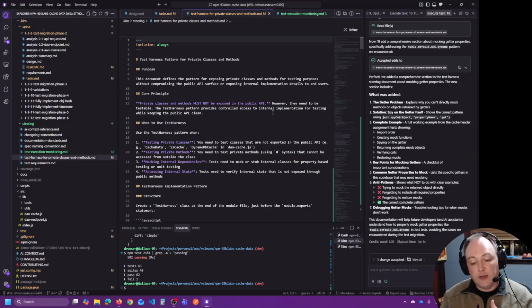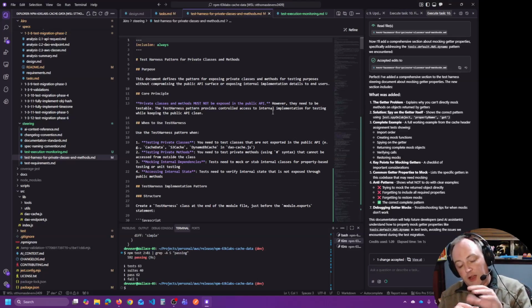So to get around that, in addition to being able to export the public class, I have it set up so that it will create a test harness class that returns all the private methods and classes, and it specifically states that this should only be used for testing. So a developer in theory could, if they wanted to get internally to the test class, use the test harness and return that.